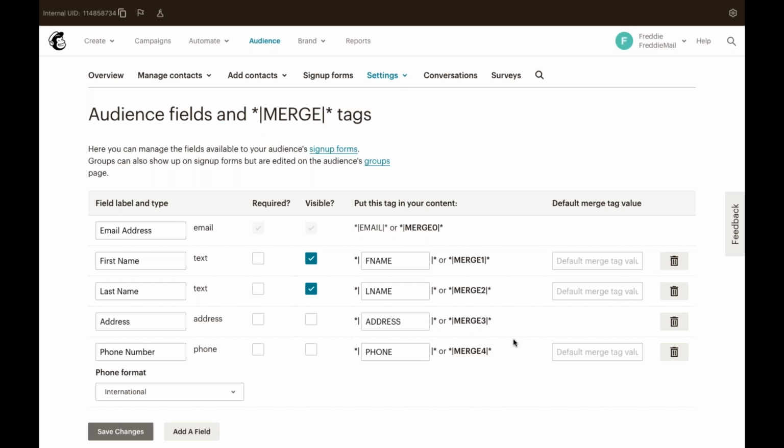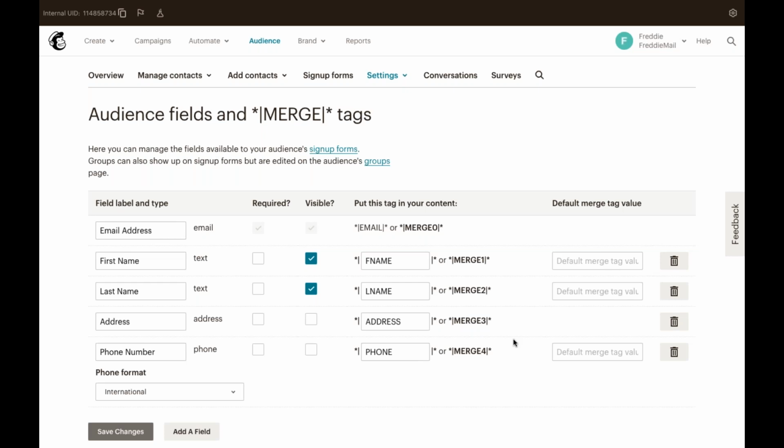You'll be able to see this information in a couple of different places. You'll see it in your audience's contact table and on individual contacts' profile pages. As a quick side note, we also refer to audience fields as merge fields. When you're setting up an email campaign, you can use a merge tag to automatically pull in information from your audience that's unique to each contact. It will then populate in a personalized way to every contact when they receive your email.